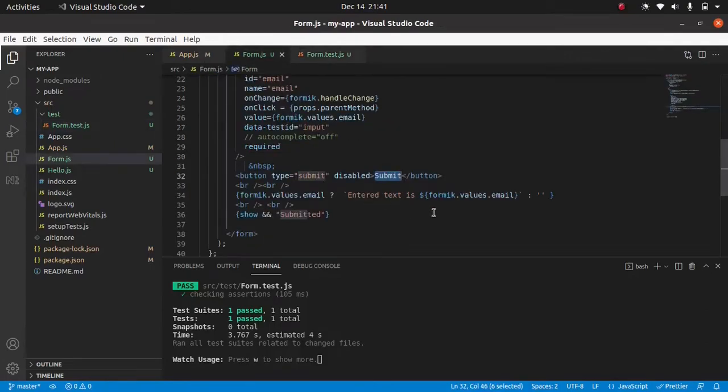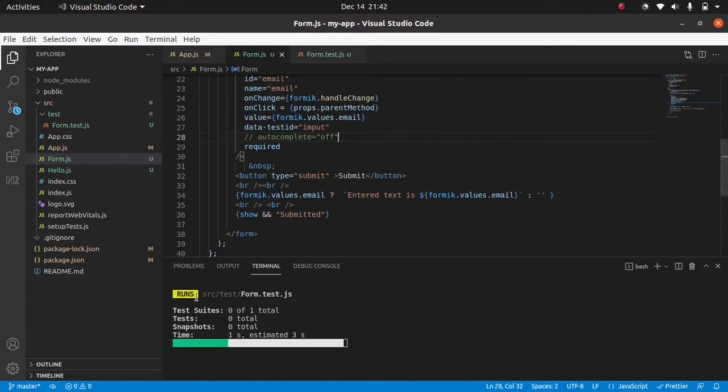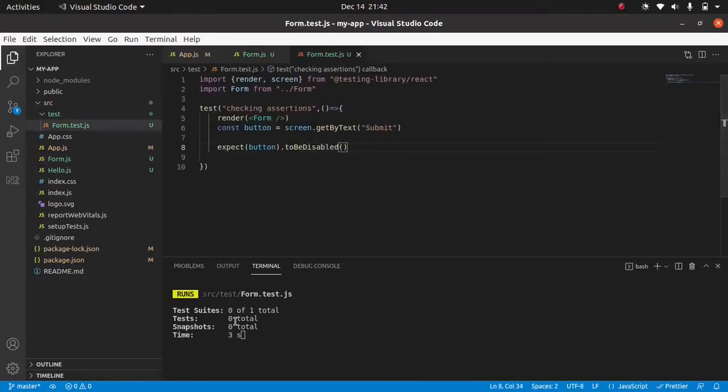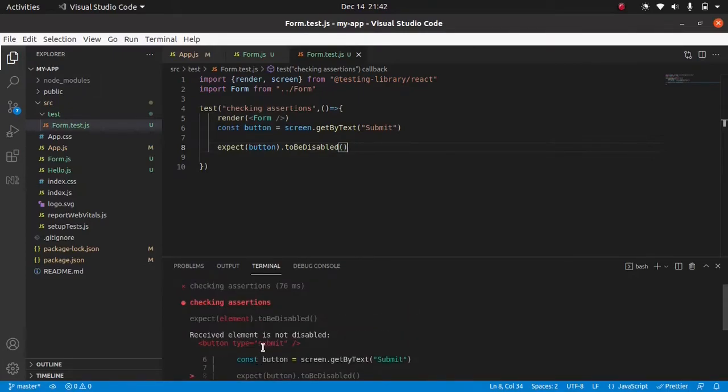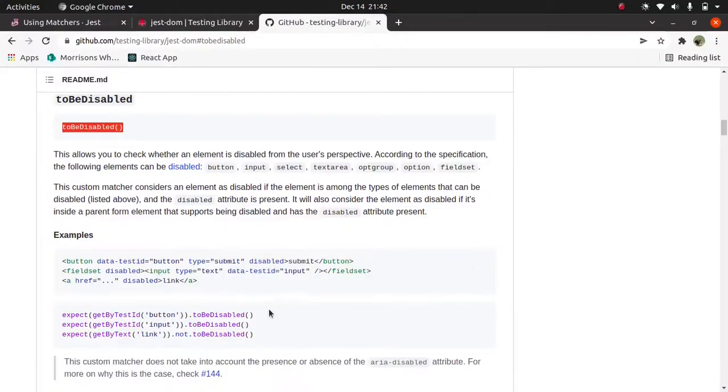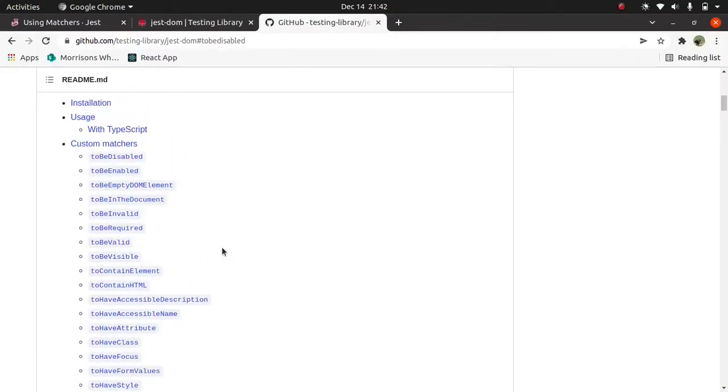Now what we will do is remove this disabled property and see what our test says. As we saved, our test is running and it is showing that it failed because this button is not disabled. So this is how we have multiple methods we can take advantage of while making an assertion. In upcoming videos we will be writing full-fledged tests, so that whatever the previous lectures we had will start to make sense as total unit testing.